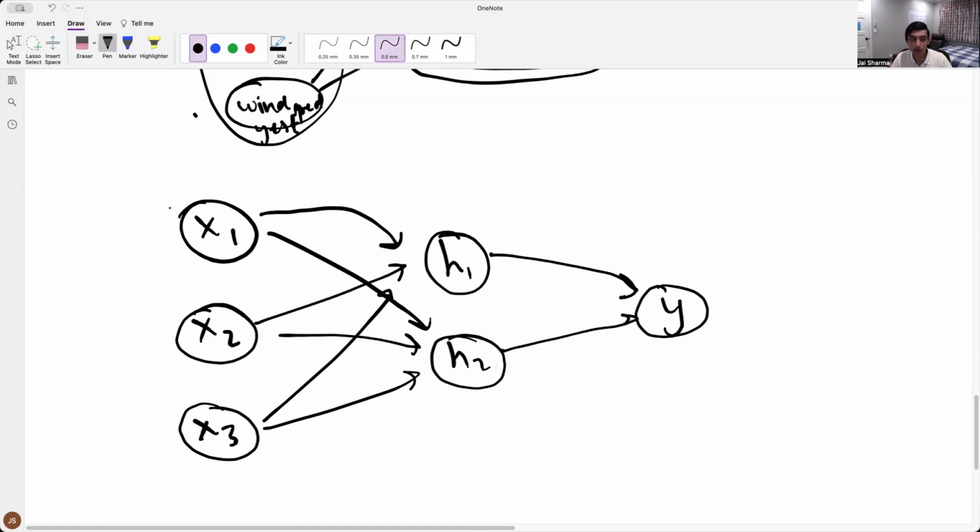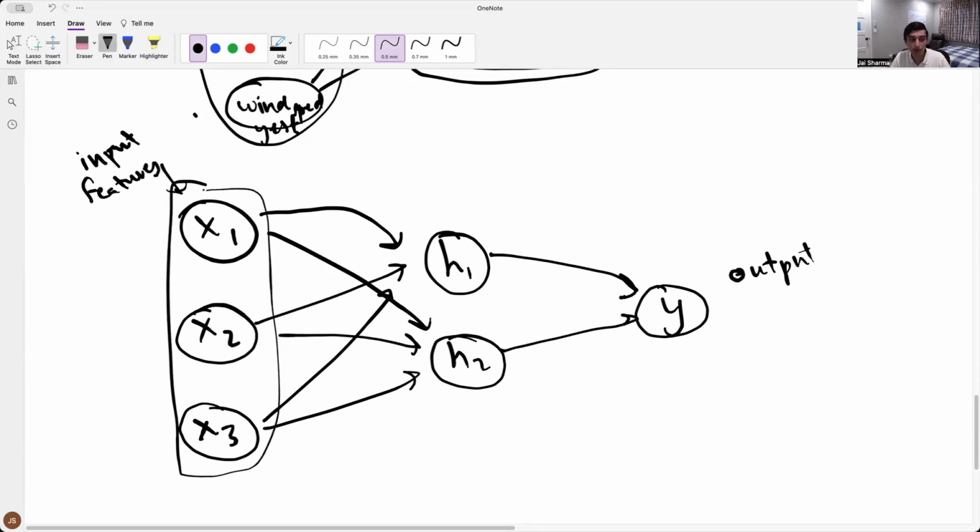And so these are sometimes called input features. And this is the output, obviously. Collectively, this could be called an input, right?